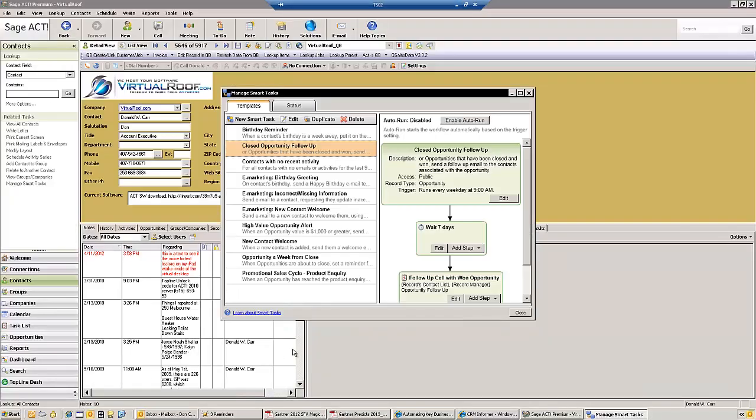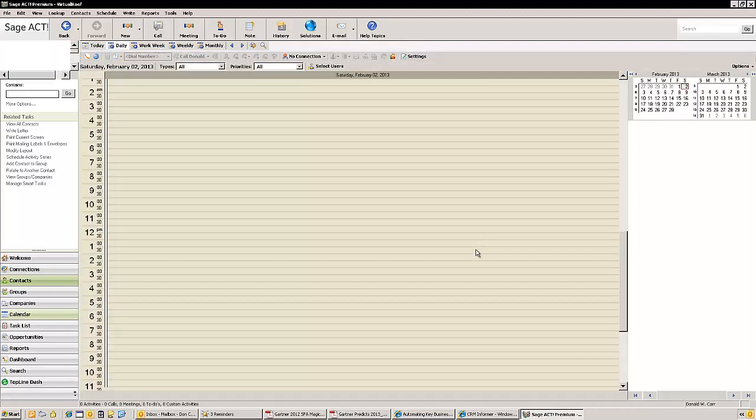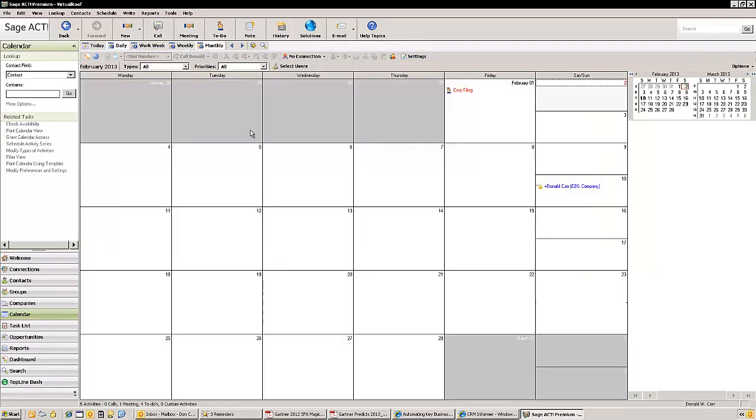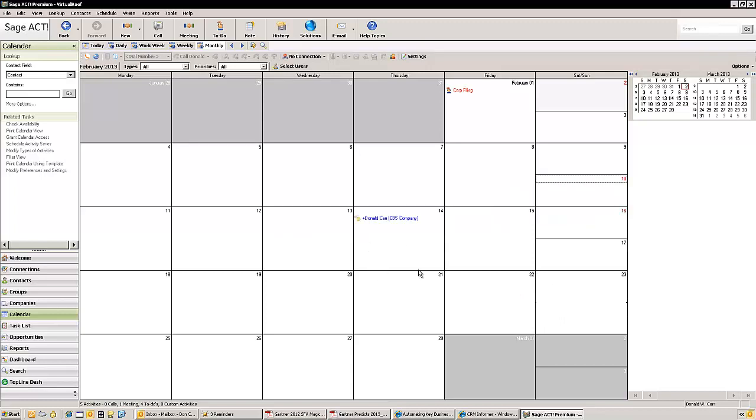In the desktop version, if I go to the calendar view and I go to my monthly view, I can drag and drop stuff. So if I want this activity to be moved to the 14th, I just drag it to the 14th. This happens to be a recurring activity. That's why it was asking me about that. So I can move stuff wherever I want. I just drag and drop and say, okay, I want to do this on Monday. So I drag and drop it over to Monday.